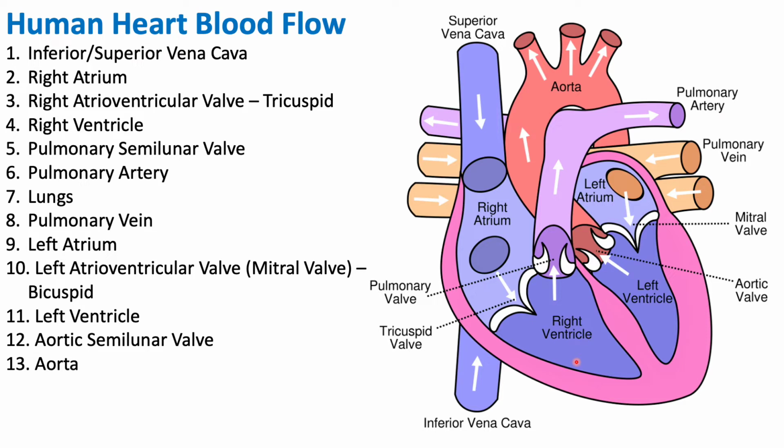Now, what's very interesting to note about this valve is that it is shaped in this inward style. And there's a specific reasoning for its shape. And that reason is to prevent backflow of blood from right ventricle to right atrium. So remember that we want blood to move in this direction. We do not want blood to move in the opposite direction.